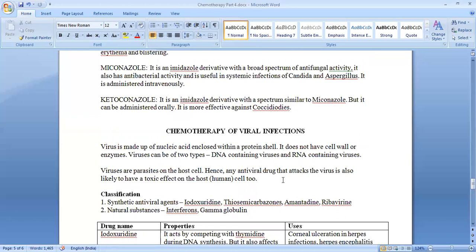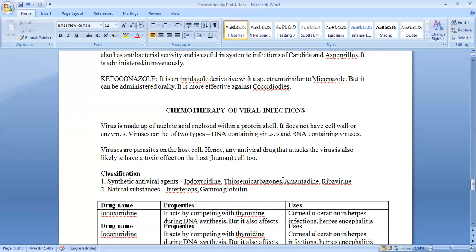So what happens is, the virus contains nucleic acids. Similarly, if there is a virus which has infected a human being, the human being's cells also contain nucleic acids. So when we give antiviral drugs, they are not able to make out the difference between the viral DNA or RNA and the host cell DNA or RNA. So that is the reason why often these antiviral drugs have what is called a cytotoxic effect. That means they will have toxic effect on the human cells also. Now, slightly newer molecules have been developed where the toxicity is a little less, but still antiviral drugs have higher toxicity as compared to antibacterial or antifungal drugs.